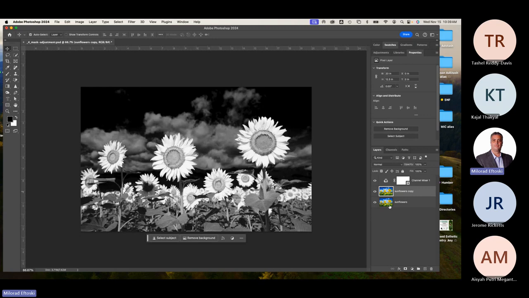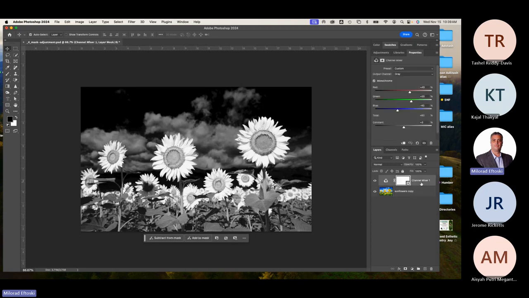But look at this now. To be honest with you, I didn't even have to duplicate the layer. I didn't have to do that. I could have done it just with one layer and just did that on top of it, because an adjustment layer is by itself. You understand? So you don't have to really do it on the layer. That was just an extra added measure for no reason.